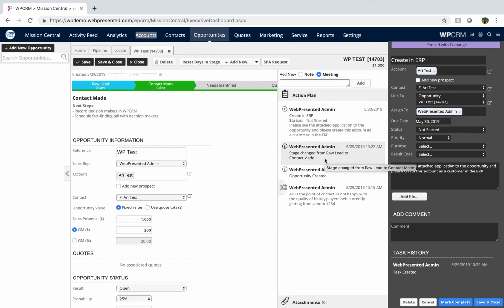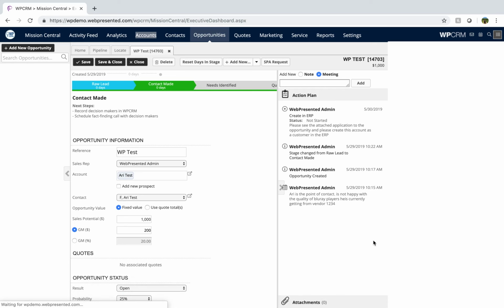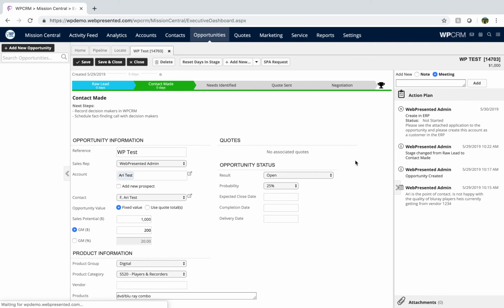So it gives you a good list, almost like an activity feed, of what is happening in the opportunity. You will see that a task has opened up in the right-hand pane. That is a configuration, so as part of the management of your opportunities, you can set workflows and automation to help your reps as they move through the next stages. I'm going to hit cancel just to get that out of the way. And for all intents and purposes, my opportunity is set, and again, I can start to work through it.